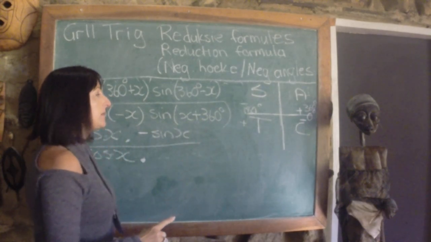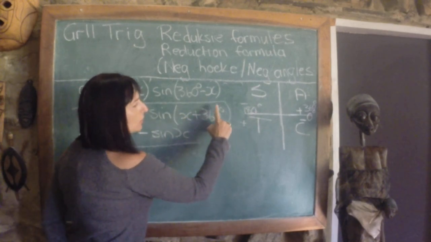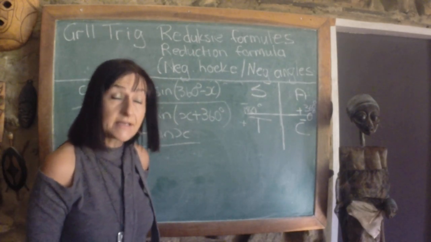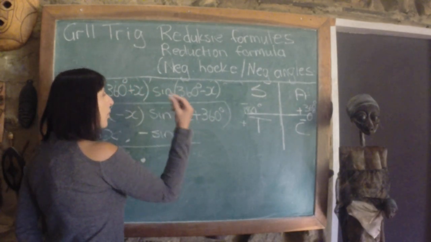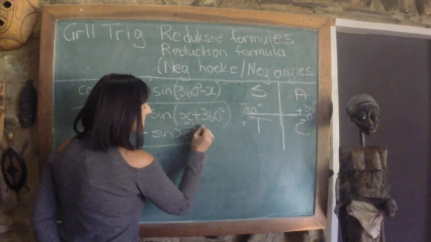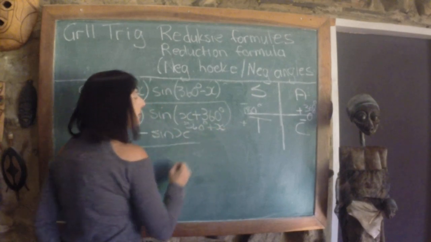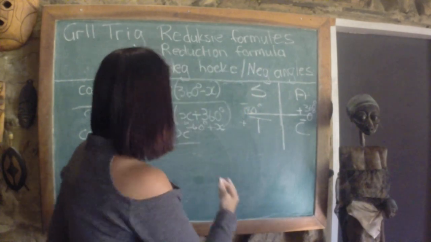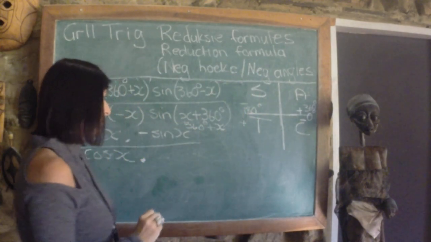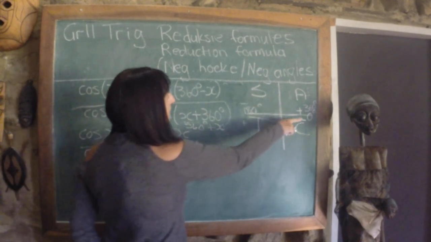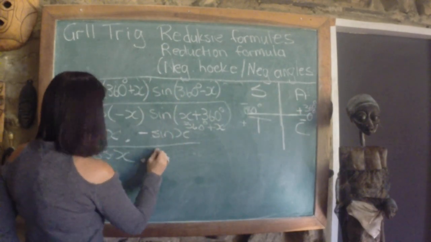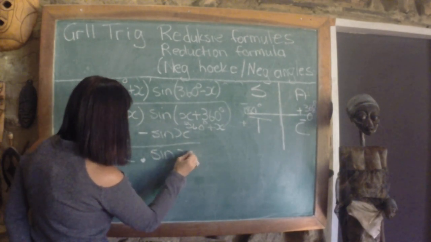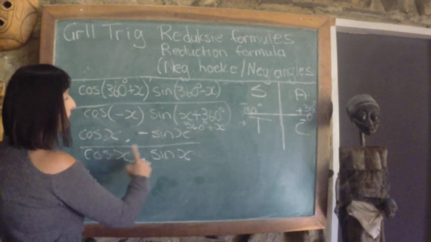X plus 360, dit is bietjie verkeerd op, so dit voel nie vir ons reg nie, maar x plus 360 is ook dieselfde as 360 plus x. So ek kan dit dood eenvoudig net gaan omruil na 360 grade plus x. Want graad 11, 1 plus 2 is ook dieselfde as 2 plus 1. So daar is geen verskil nie. Ek kan dit net dood eenvoudig gaan omruil. So 360 plus is in die eerste kwadrant en alles is daar positief. So dis die sin van x. En nou het ek 1, 2, 3, 4 punte verwerf.